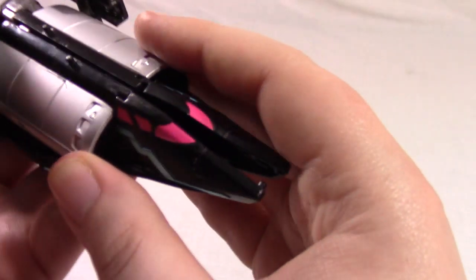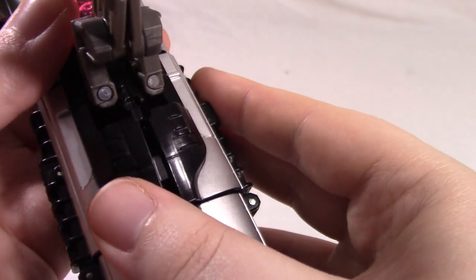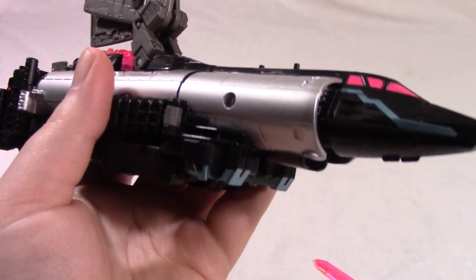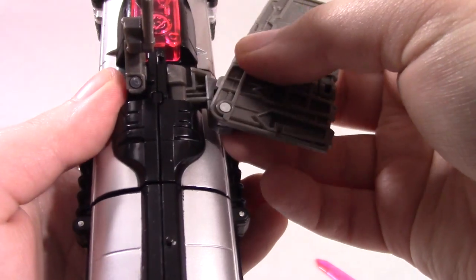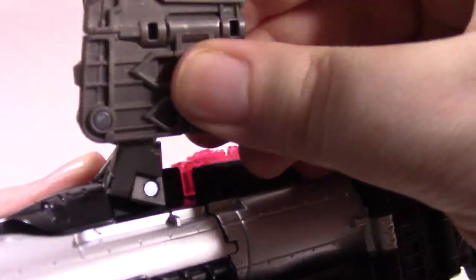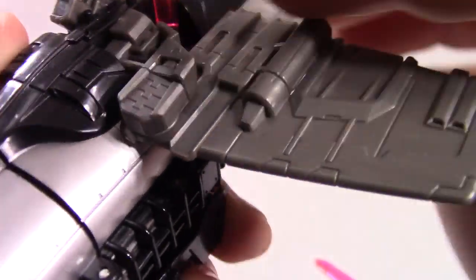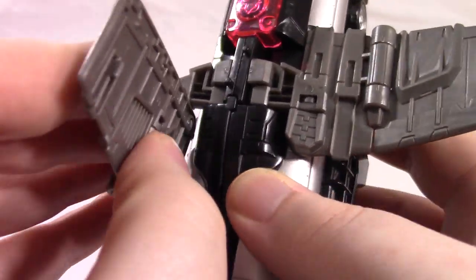A lot of people don't mention this, but you want to make sure that when you're flipping it, you always want to flip these portions so that this is pointing inward — I did it the other way and there is a little post that this leg secures onto, and that post snapped off. So for future reference, with these panels you always want to flip them outward. Take all this and secure it together. Take these panels and close them back up. As for the wings, which are a bit of a pain: just bring them forward, bring them down, flip this part of the wing this way, bring it up and around. There is a little notch that will go onto the tab, and the wing itself will sit into that little indent. It's mildly aggravating to get everything lined up because there are so many little swivels and joints.